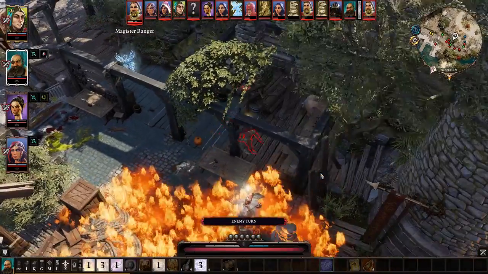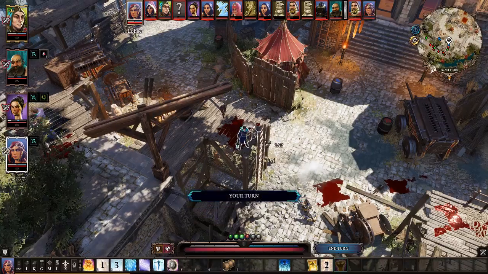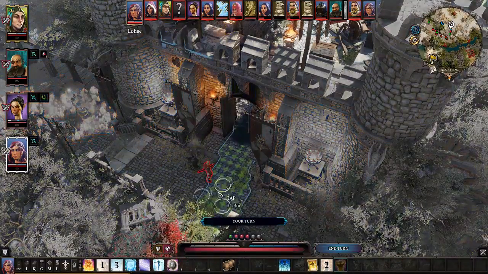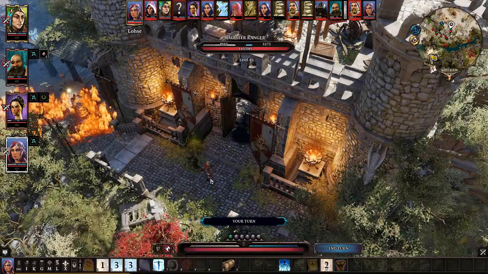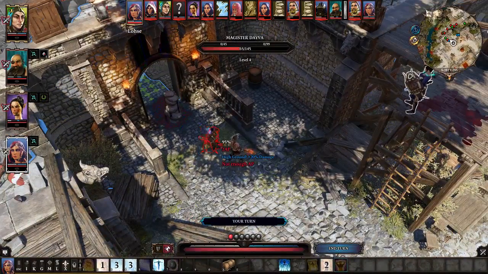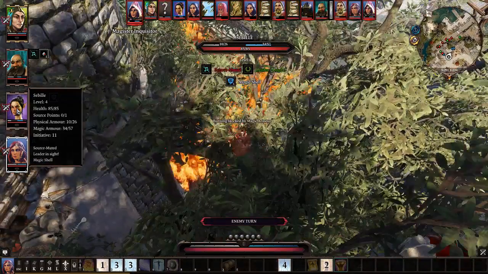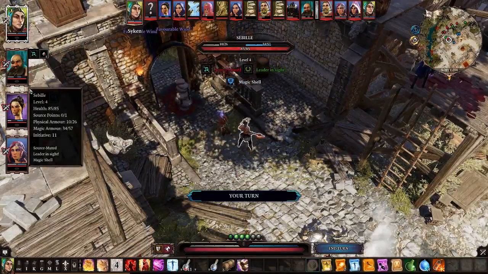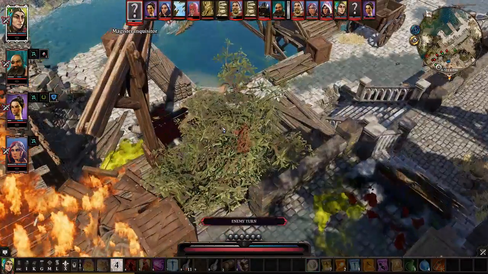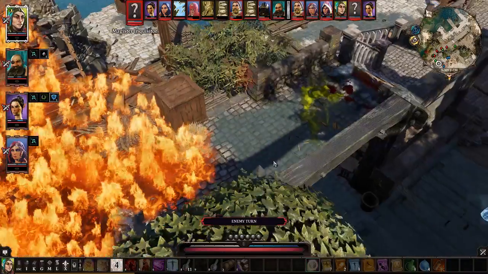So unfortunate. The random element of the dimensional bolt has just ignited everything. Which means this ranger here is like, okay, forget it, I'm going in. No, you're not, my friend. Thou shalt not pass, is what Gandalf said, rightfully so. Good. Next one dead. Saiken is cleaning house. That's 2 down.